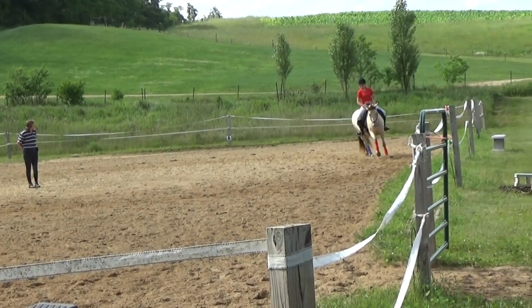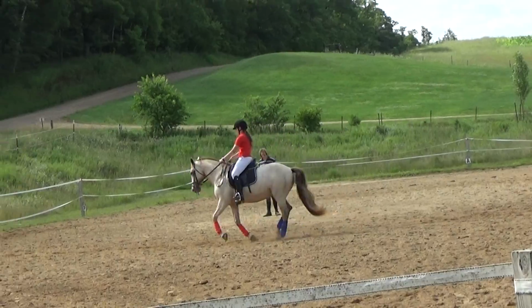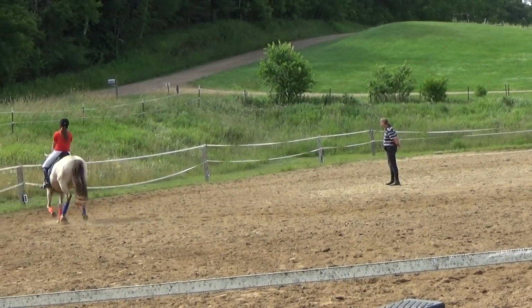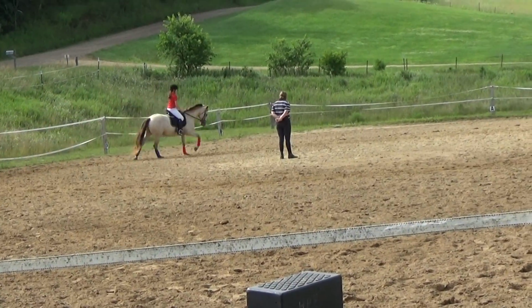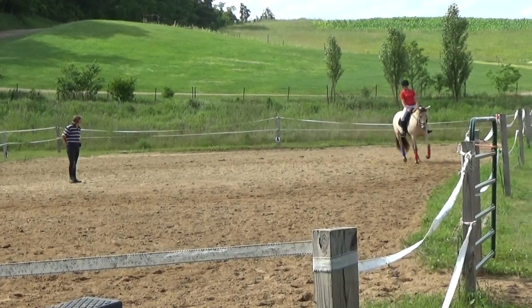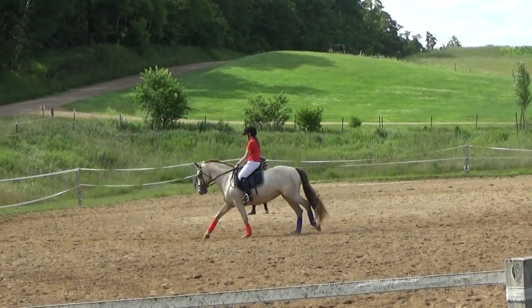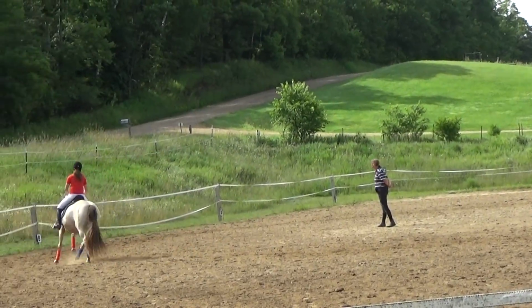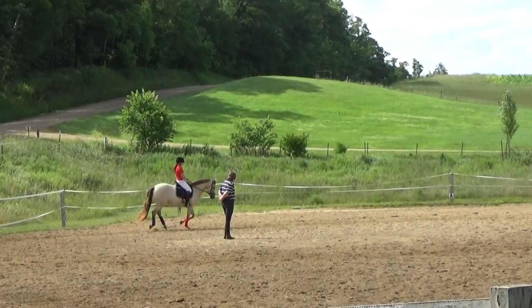Yep. Good. Make sure your reins are short enough. Outside knee. Yep. The issue in the canter is alignment. If you don't have alignment, you can't collect your horse. Good. So you have an inside bend, but you have a supporting outside knee so the shoulder doesn't get out of whack. Very good. So she's bent, but she's not popping her shoulder.